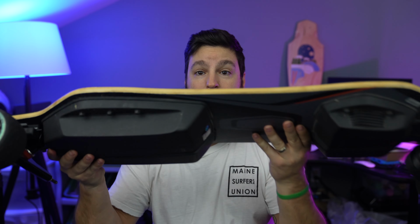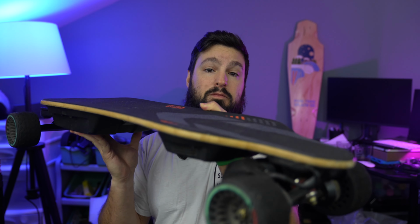Now, when Meepo Voyager came out, this board came out with the 90mm street wheels, which I was a huge fan of already. I love the 90mm street wheel for the reason that range, grip, everything about it was nice. It was a softish wheel, but it wasn't too soft. It definitely held up to abuse. That whole entire grip thing with the urethane wheels is fantastic.